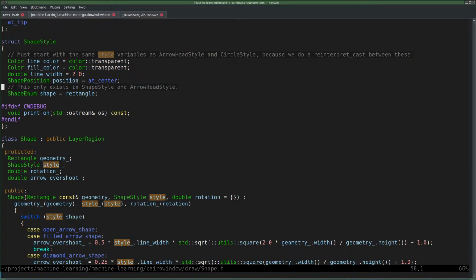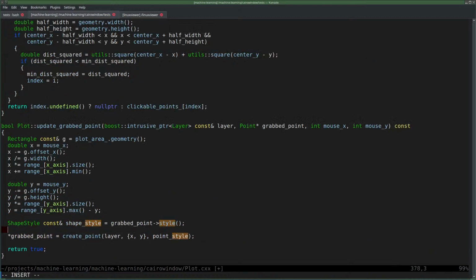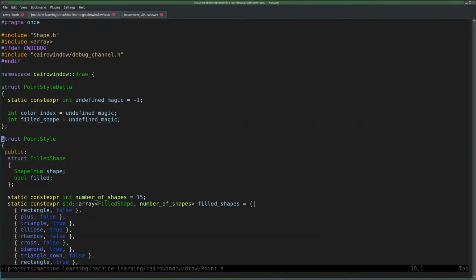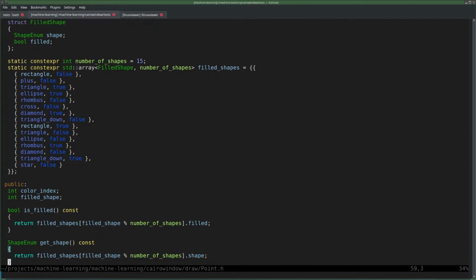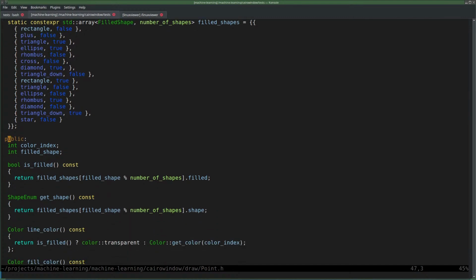Nobody knows what point style is. Hopefully less. Because from that we have to create a point style. The point style requires not that much, I hope. Color index, oh, really?